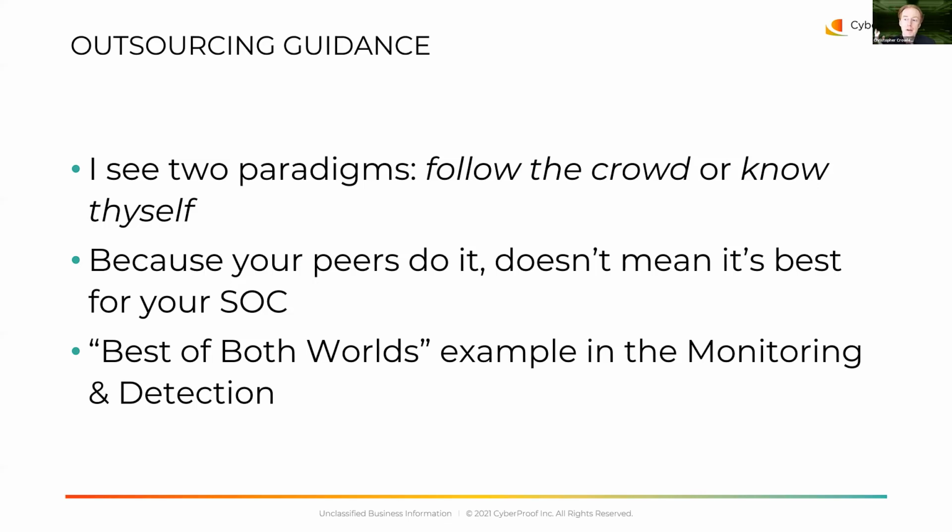And my understanding derived from this in terms of outsourcing is you can essentially embody one of two paradigms. The first paradigm is you follow the crowd. Everybody else is doing it, so why don't we? And it's a perfectly reasonable paradigm, because if everybody else is doing it, there's probably some essence to that decision that makes sense. But then there's the other paradigm, which is nosce te ipsum, know thyself. This idea of, we know what we do well, and we're going to outsource the other things. And in some cases, following the crowd would be a mistake for you, because you've already developed a capability that works really well for your organization, and you'd be losing all of that effort that you've already developed. And so I'm going to go to the outsourcing of monitoring and detection in a moment, because this is one that's kind of an even split.